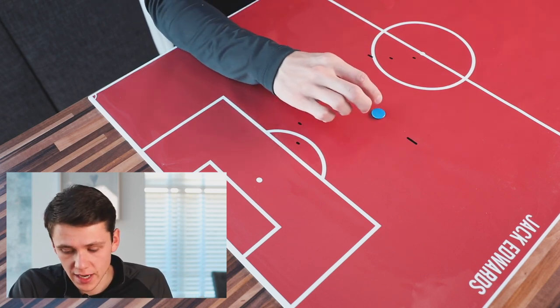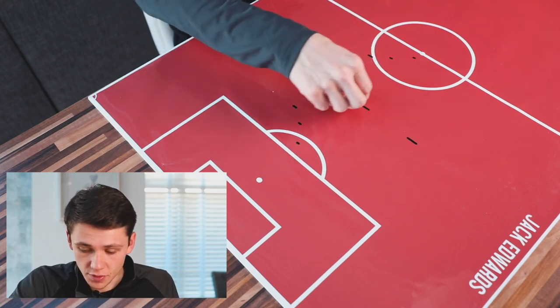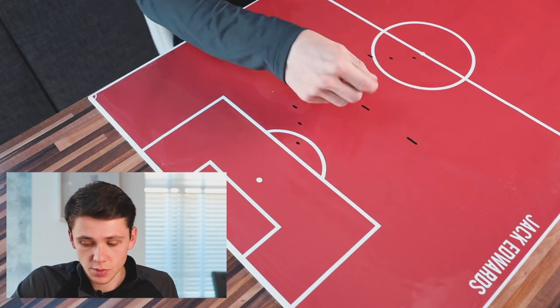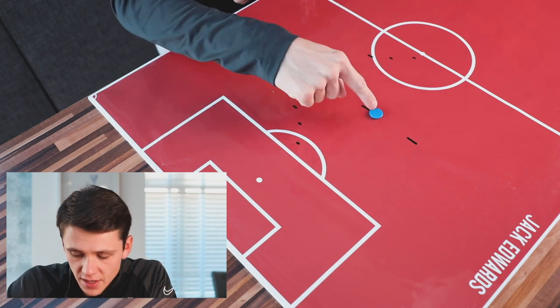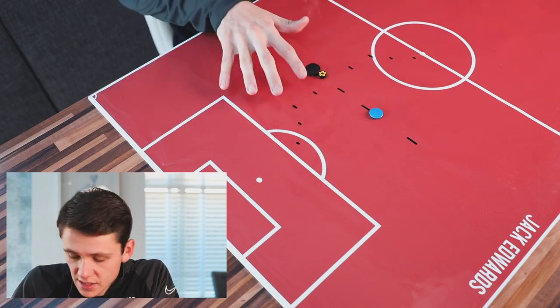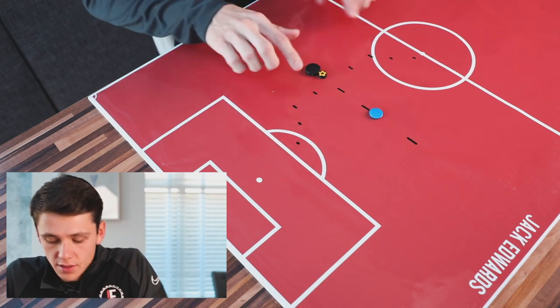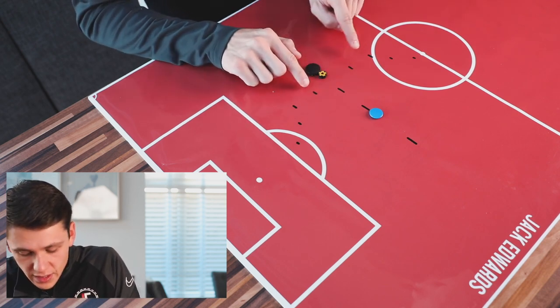So the player's going to start behind, okay, and they're going to alternate what way they're going to go. So obviously the first time they can come through this way, the second time they're going to come through this way. So it's that out to in movement, okay? So then receive it. So we've got four different gates, so two on the left, two on the right. So two going forward. So again, these ones here can be 5 yards either side of this pole, okay, and the gate's just 3 yards.